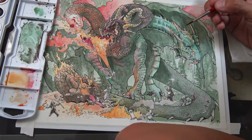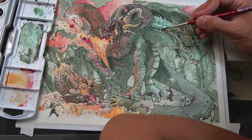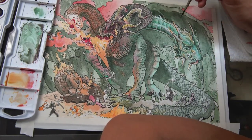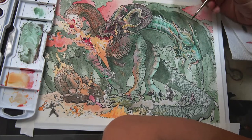I could teach you about the technical stuff, which is what I'll probably keep anyway, like brush strokes, using this kind of stuff, placing down dark colors in order to create shadows and stuff like that. But for the most part, I give you as much as I can give.